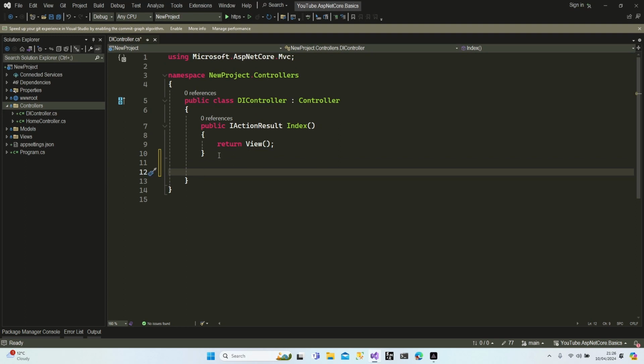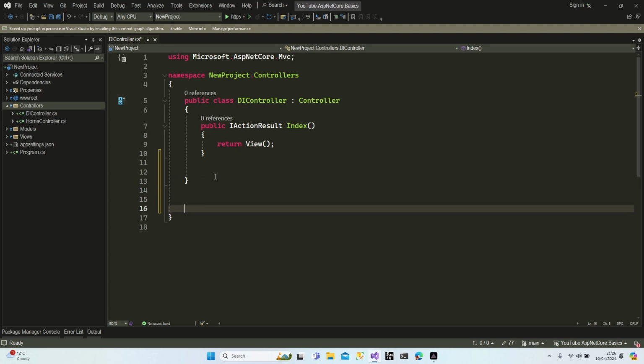Let's start with the first question: what is dependency? I'm going to show dependency with an example. To do that, first of all, I'm going to create a couple of classes just down our controller.